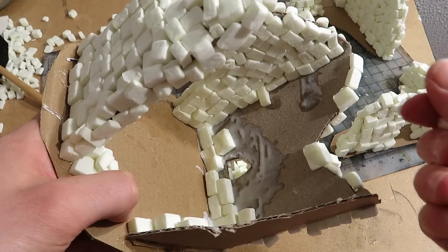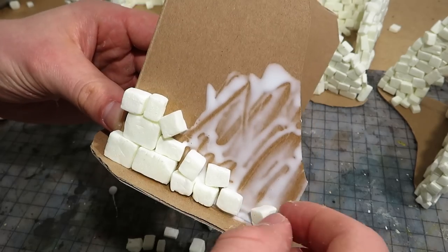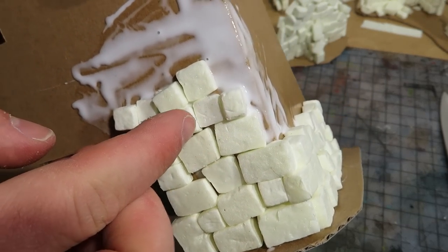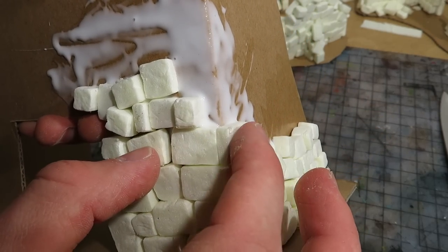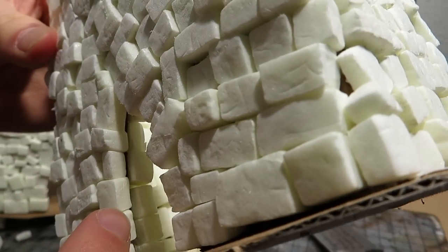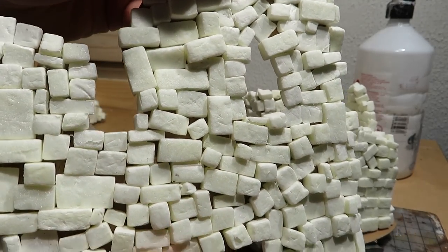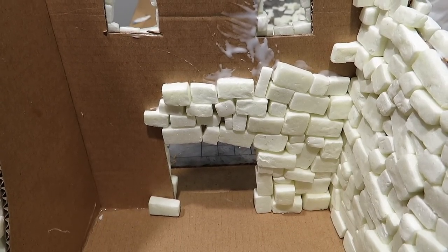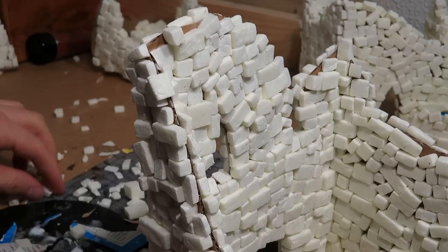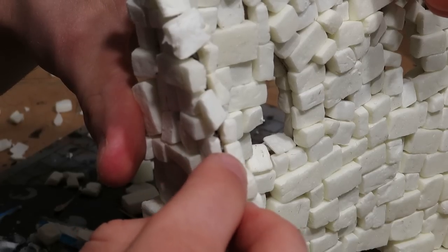Some areas can be a bit tricky, but I'll give you a few pointers. Apply glue directly on the cardboard instead of putting it on individual bricks — saves time and makes the walls more durable. Use the largest bricks for the lower parts, but don't be too organized. Also, try not to make the corners look awkward. When covering the borders of windows and doors, you can build a rough frame around and overlap a bit to hide the cardboard. The walls are two-sided: cover both sides first, then finish the top by hiding the cardboard. I believe building the wall on a piece of cardboard is faster and easier than stacking bricks into a wall. Also, the walls can be built much higher without having to wait for the glue to dry.